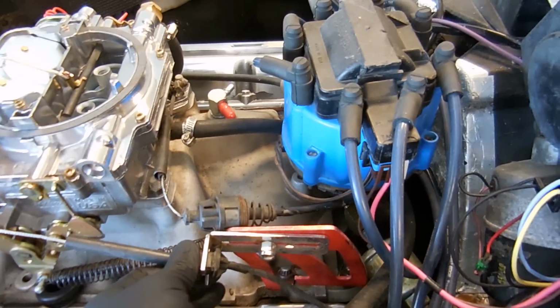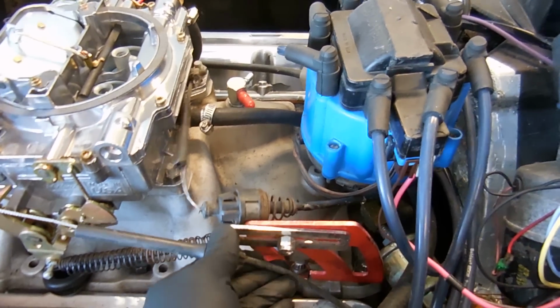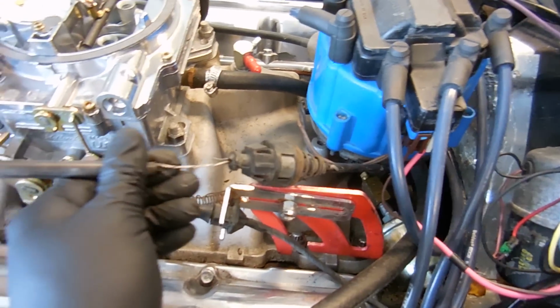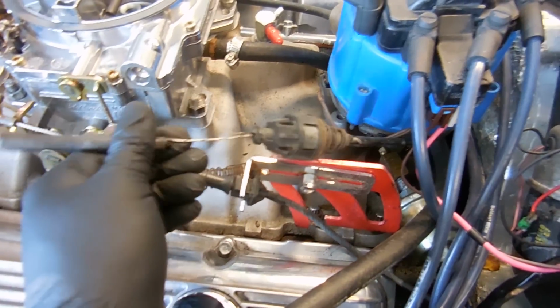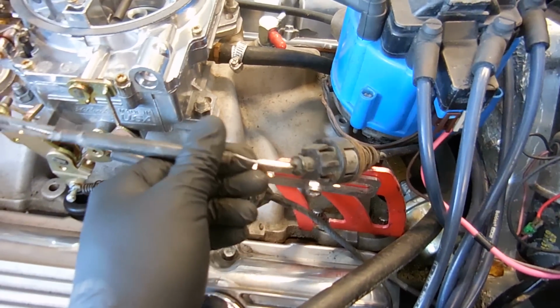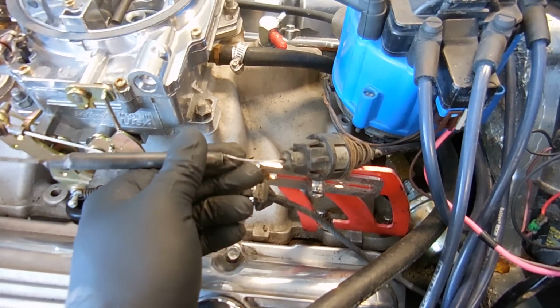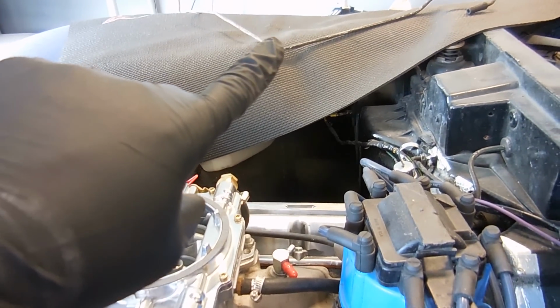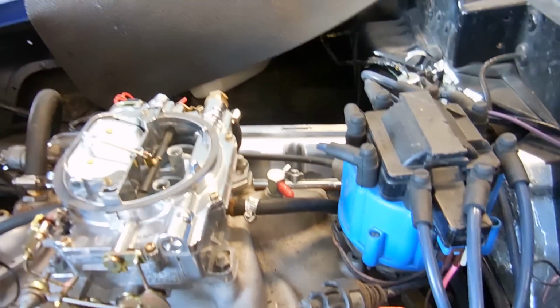Second, you have this throttle bracket, which is super goofy, but what you have right here is the kickdown for the transmission. So when you stomp on it, it'll downshift and accelerate. As you can see, not happening here. There's not even a bracket for it. So I have a metal tube for the transmission right here. I'm going to put that in.